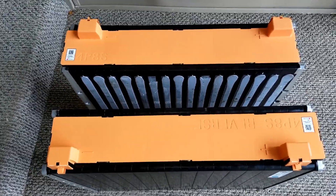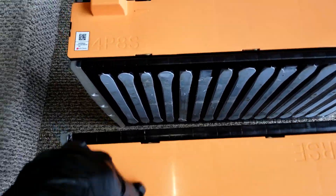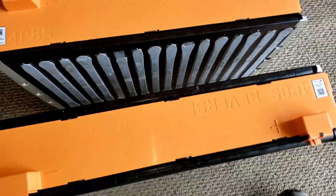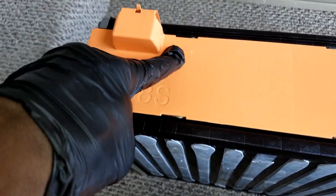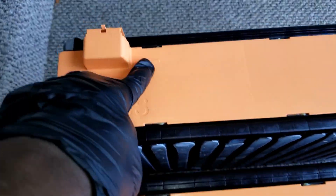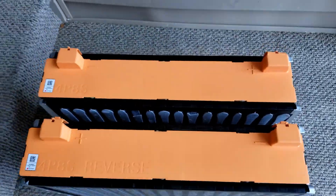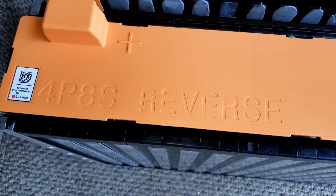If we want to run them on the 12 volt configuration, we have to go this way and get the batteries configured with negative and negative. The backs are all exposed here — we can put something in between so they don't touch each other. So now we have positive to the positive channel bus, and here to here, negative. So for 48 volts, we can flip it over. This is how the 48 volt configuration is going to look like — negative here, positive there, and we draw from this side. We series it from here and keep going. If we keep having four of these, we just keep on doing the same rotational way and we have the 4P series configuration.